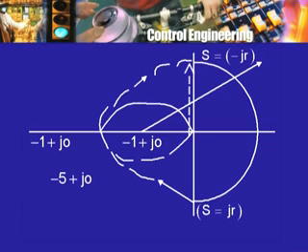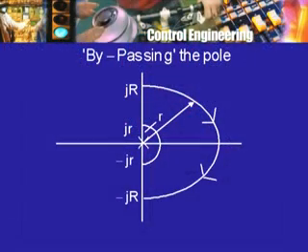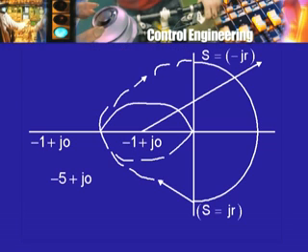The image of this upper half of the j omega axis is this part, omega starting from small value and going to infinity. The image of the lower part of the j omega axis is this dashed curve. And now we have a closed contour. Notice that this is not a simple closed curve. I told you earlier that when we apply Cauchy's principle of the argument, the image curve may not be a simple closed curve, but the contour that we choose in the z plane, we do choose to be a simple closed curve. This is a simple closed curve, whereas the image is not a simple closed curve.